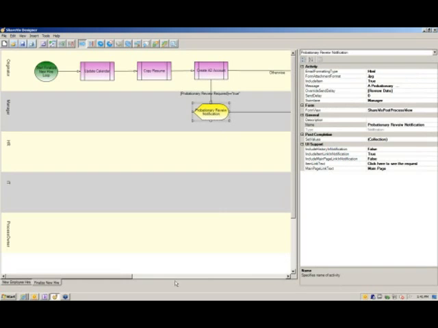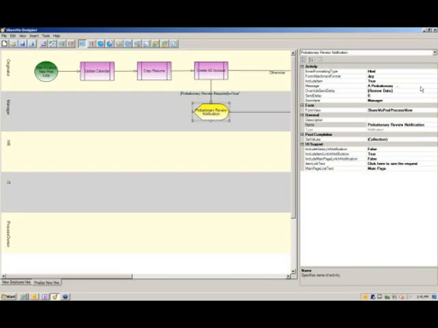Then there's a notification that needs to be sent out. Now, this notification, based on the routing, you can see it only gets sent out if that box probationary review required was checked. And in our case, we did check it. So this notification is going to go out. And who's the notification going to go to? Well, because it's in the manager swim lane, it's going to go to the manager. And in the case of our process, our manager was Alice. So it's going to go to Alice.